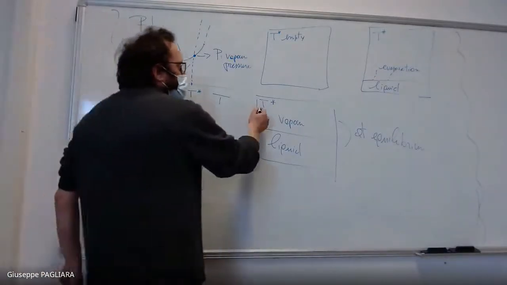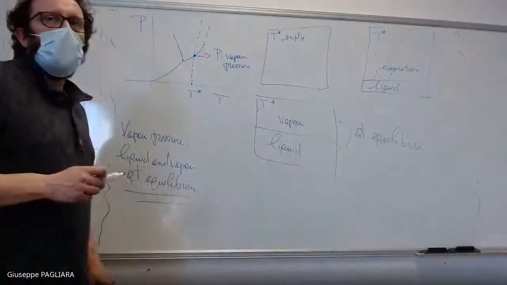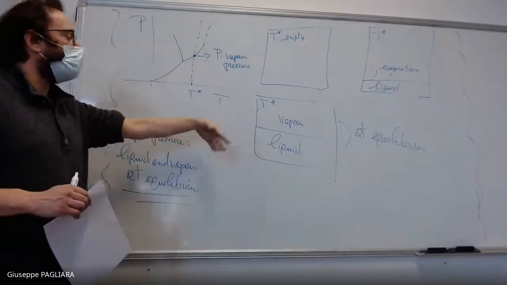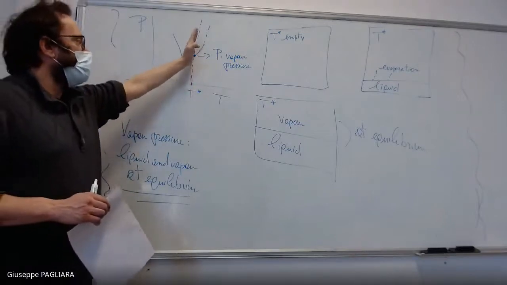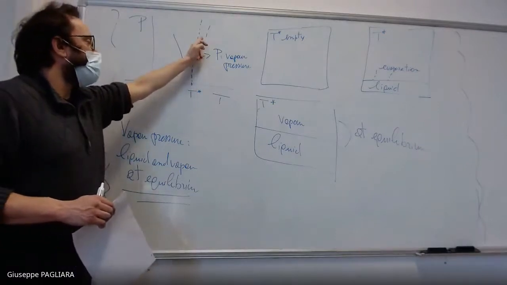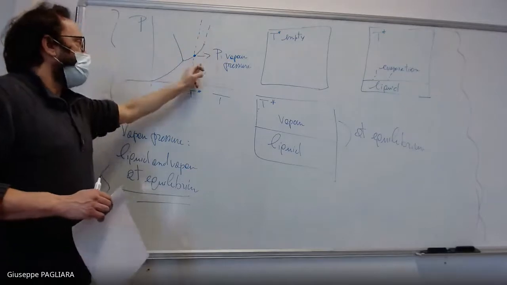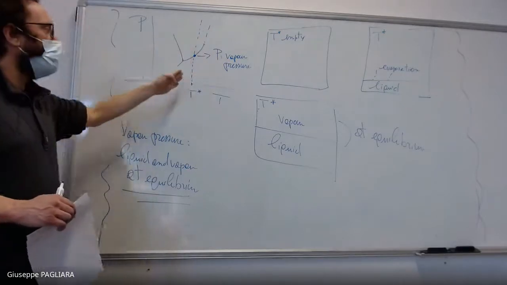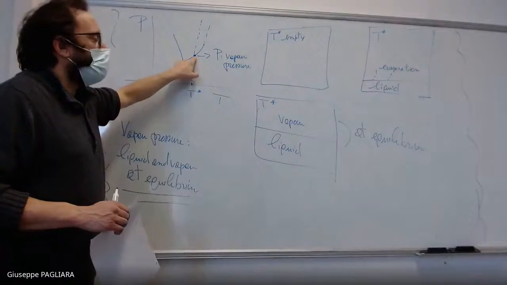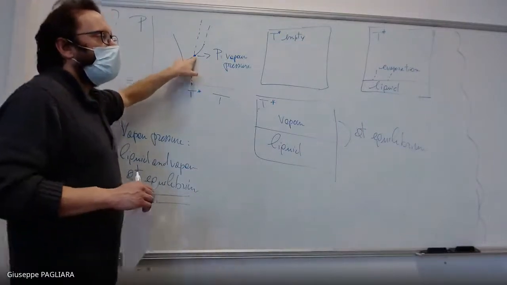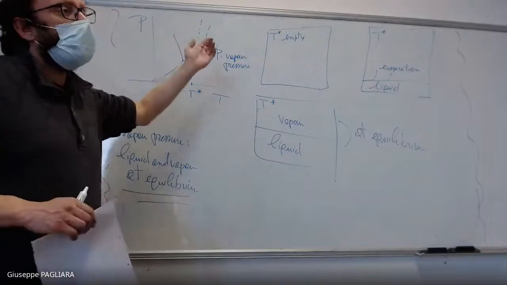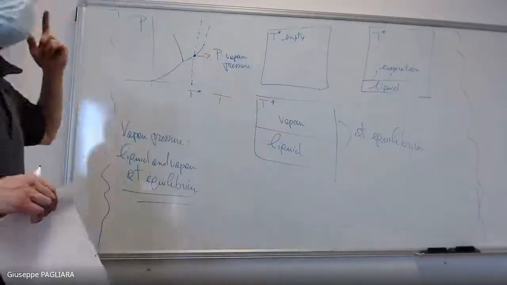Now, if you introduce a piston on the side in which you have the vapor, you can move along this line. If you put this box in contact with the thermal reservoir, and by changing the pressure acting on the piston, you can move towards the water case, the liquid case, if you increase the pressure, or if you decrease the pressure, you can move towards this other phase. And so if you are here, you can change the composition of the mixed phase, which means the number of particles that are in the liquid phase and the number of particles in the vapor phase, by just changing the pressure. But the pressure will not change actually because of the plateau. Okay, we will see this next time.